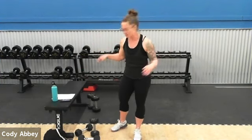So like I said, you need moderate to light dumbbells today. We're gonna do a lot of upper body stuff. If you don't have them, that's fine. You can create tension just by moving your arms against an imaginary force.